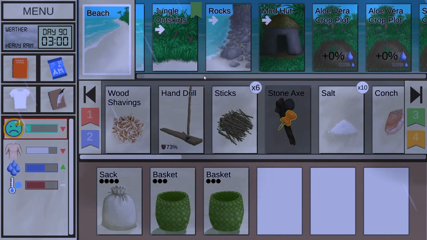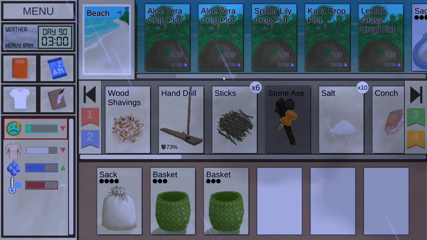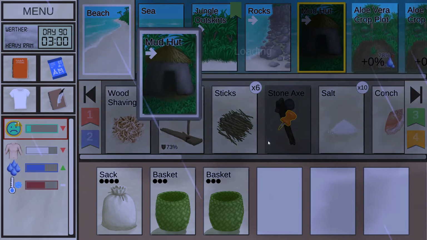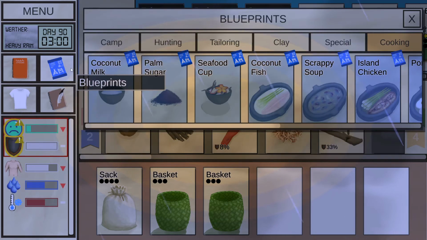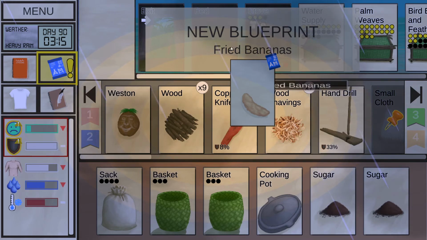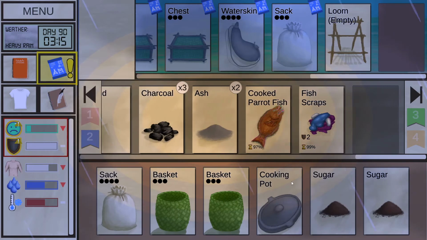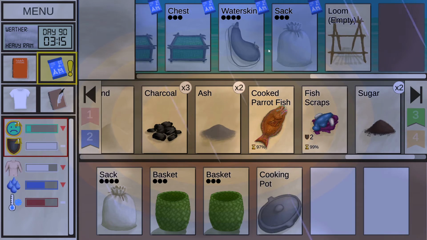Let's see, how are the crop plots? I cannot check if they're fine when I'm inside, because as soon as I go out they refresh. Ready in 15 minutes. Okay, so we got sugar now. Oh, fried bananas. Okay, cool. So I should probably take that with me if I'm going to do some more palm sap, or I'll just drink the wine. I don't know, we'll see.